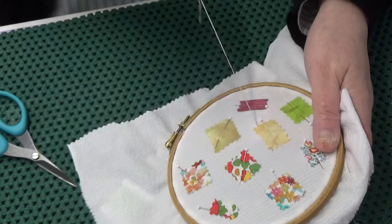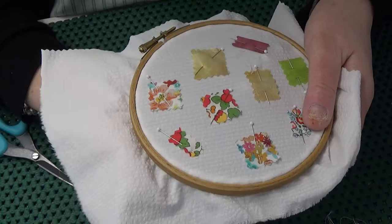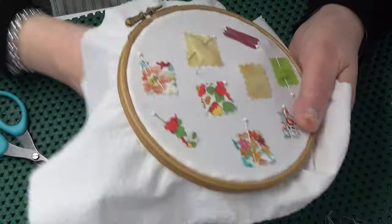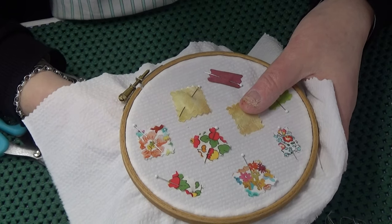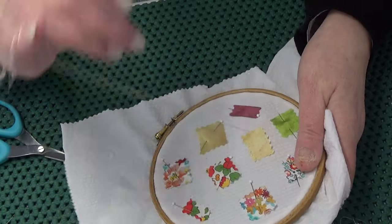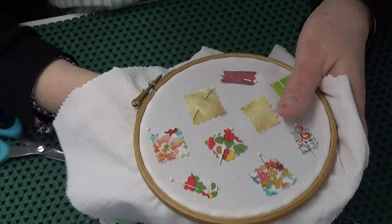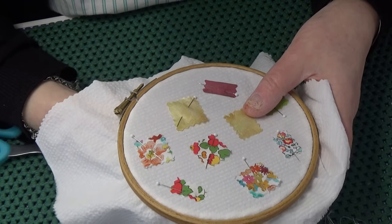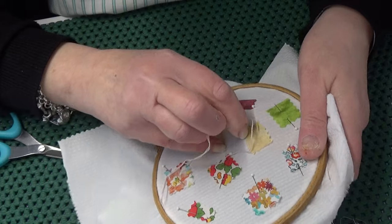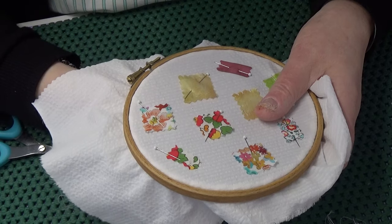Now when I was studying, we were banned from using pinking shears. And that's because, I understand that, hang on, I can move this pen now. That's because they want you to learn how to do it the long way, to get experience of doing things the long way, the more difficult way, before you use some of these tools that make it easier. And I do understand that. You're not at university to learn quick fixes, are you? You're at university to learn method and process, but I'm so happy now that I can use pinking shears.